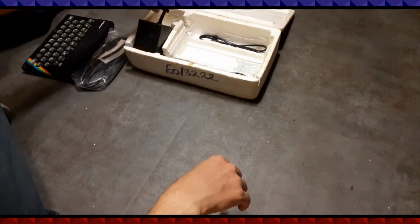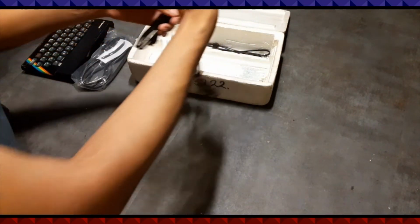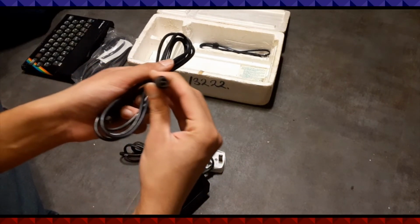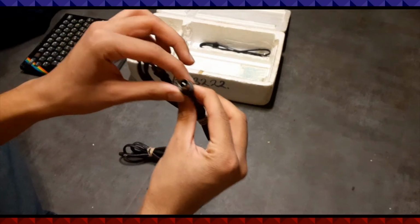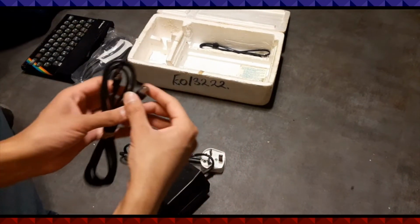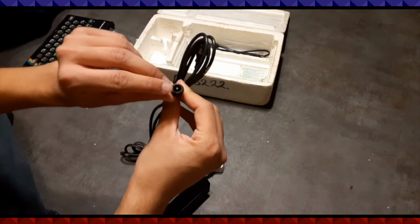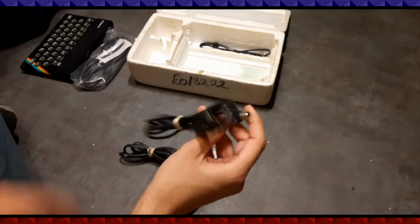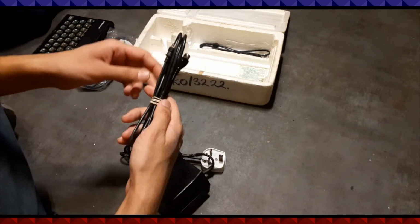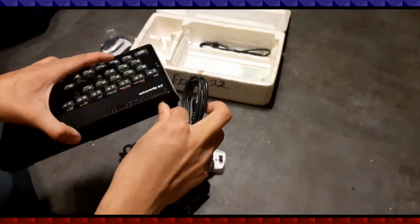Oh, here it is. This is the box. I have to be very careful about this because it looks like it wants to tear itself. And here is the cable itself. This is not what we have in the United States. We have a different one where you can just screw it on the back of the TV set, and it'll stay in place. But here you have to put it in, and I think it also does something with BBC 2 or something like that. You just put it in there, and it'll get it.